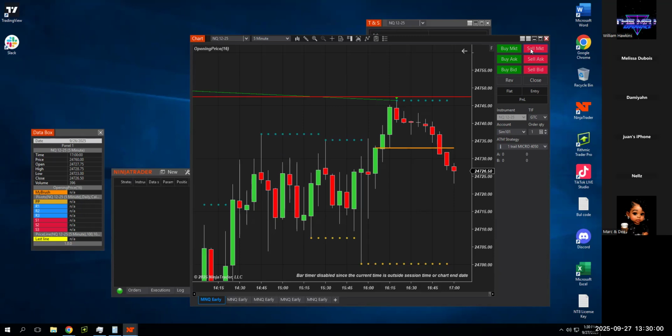And I like to look for a tap. Like this area right here, if the market is coming up to this red line, it taps it and comes down a little bit, taps it again, comes down a little bit. That third time it comes up there, I'm shorting it. But if it taps it once, goes down, and then goes past it, now I'm looking for it to sweep up a little bit, and on the way down I'll jump into the trade when it starts coming back down from that sweep. So that's how I time it. If it taps it twice, that third tap, I'm taking the short. If it taps it once and goes past it, I'm going to wait for it to come back down to that line, then click sell market and ride the wave down.